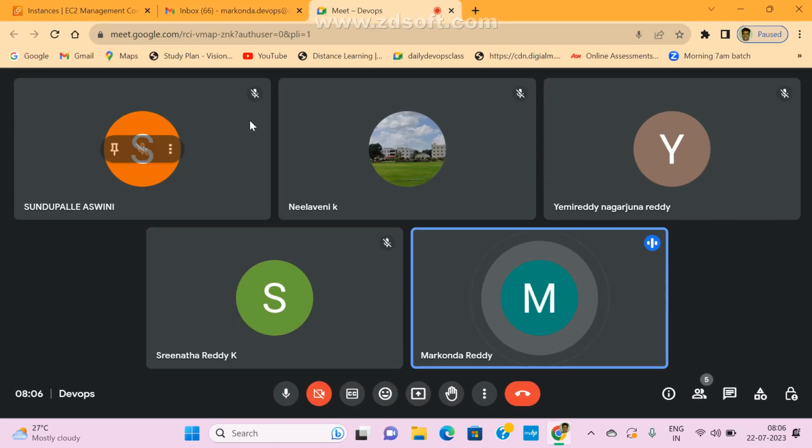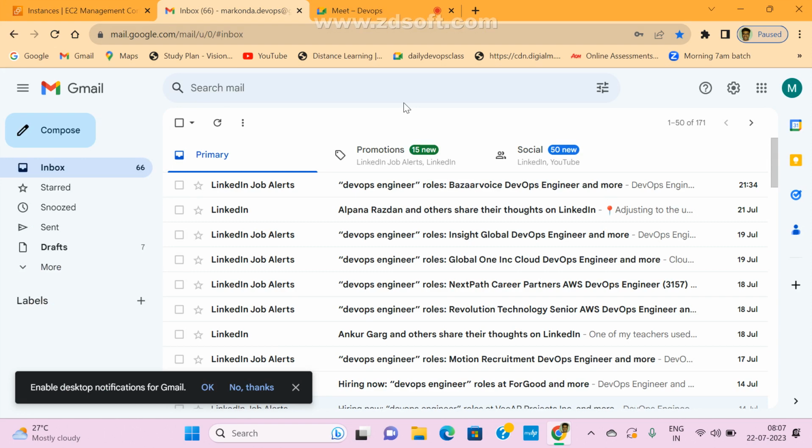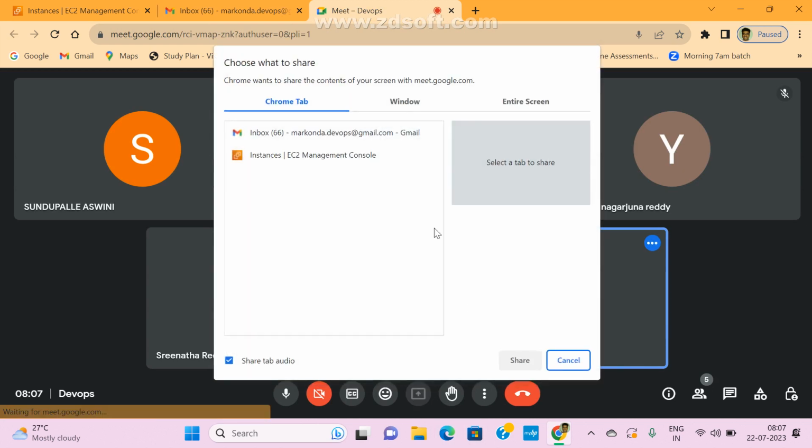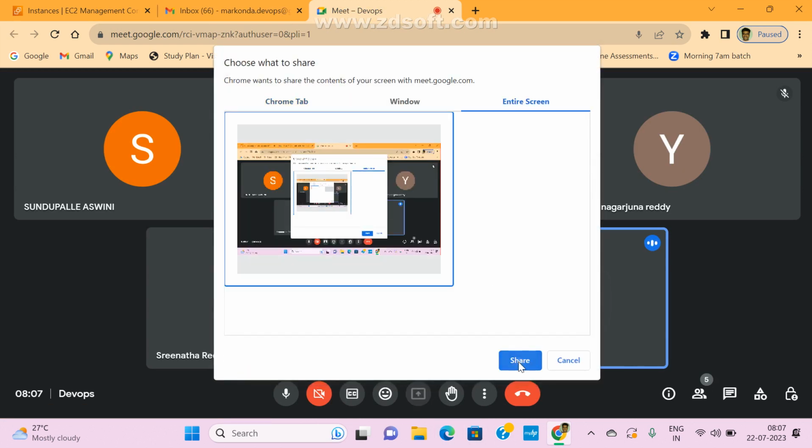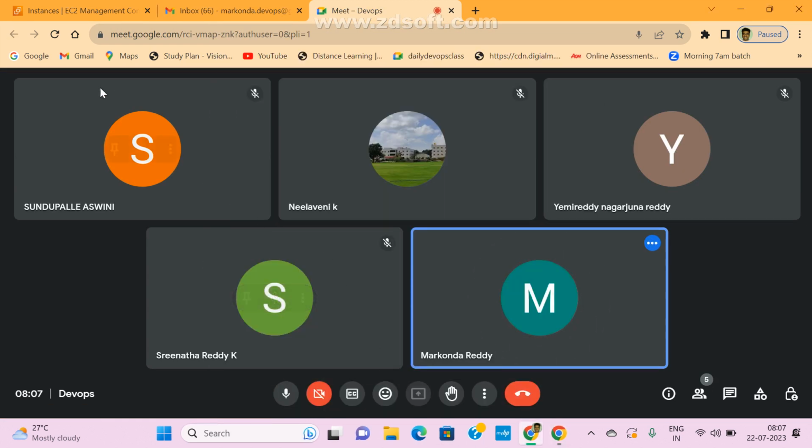So in the last class we already saw how to configure Jenkins, some basic configuration, how to add users, and role-based authorization. Today we'll see the Jenkins master and slave concept. What is Jenkins master and slave, and how does it work?